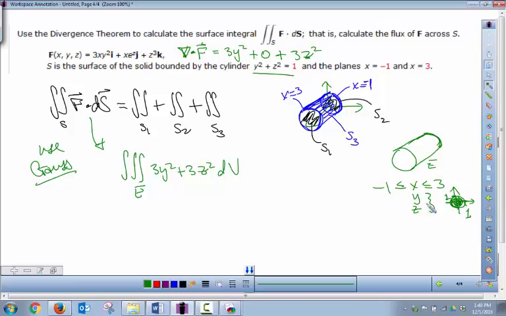Now, we're used to seeing x and y in polar coordinates, but there should be nothing to stop us from looking at y and z in polar coordinates. I mean, I'll write it out, but I don't think we need to go through all this. But we can say that y, suppose y is equal to r cosine theta, and z is equal to r sine theta. Then we got y squared plus z squared is equal to r squared.